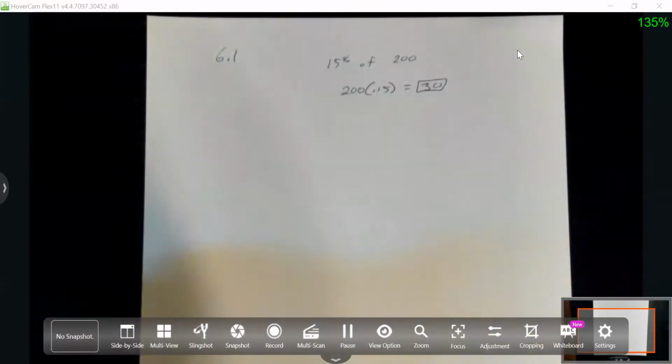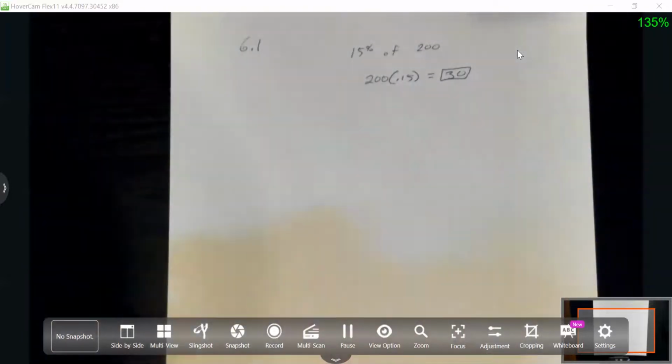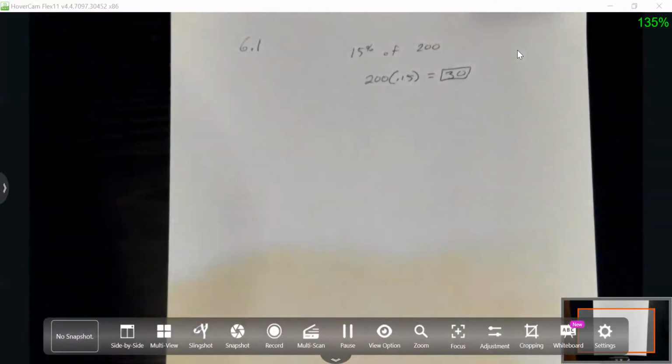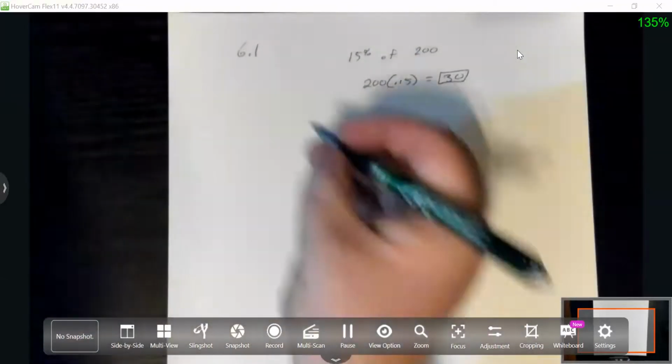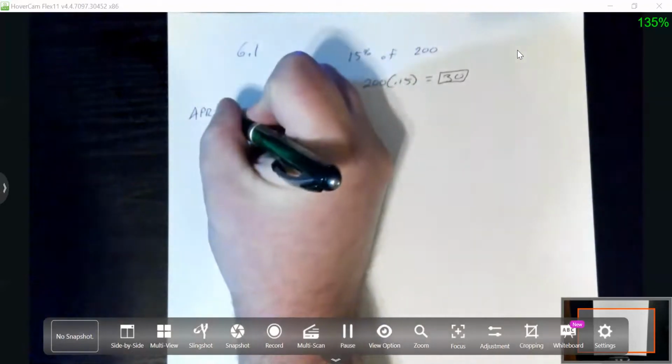So that's kind of what we did a long time ago. We're going to use something very, very similar. We're going to talk about all sorts of different things, and we're going to go over some vocab first. As we talk about interest, compound interest, basic investing, and finances, we're going to have a bunch of different terms. We have APR, which is our annual percentage rate.